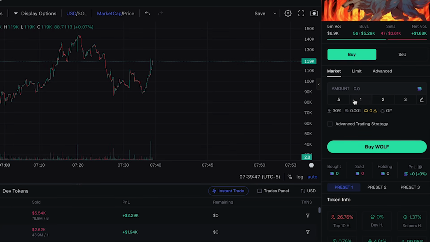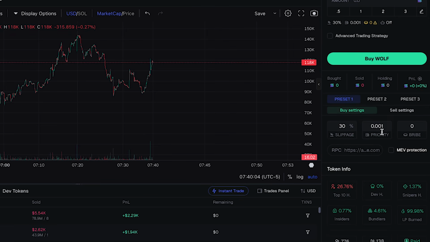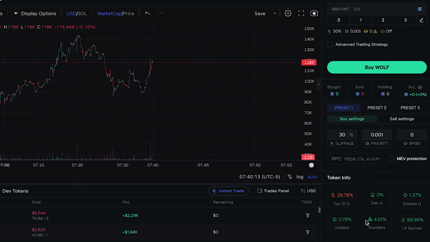So for a market order buy, you can set your presets here, right? I got 0.5, 1, 2, and 3. Okay, you can set up however you want according to your portfolio. Now, what you want to do is you want to go over here to presets and go to preset, and usually you want a little bit higher of a priority fee. If you got a low port, you could keep it just like this, okay, if you have a low port. But I'm gonna make a slight adjustment.